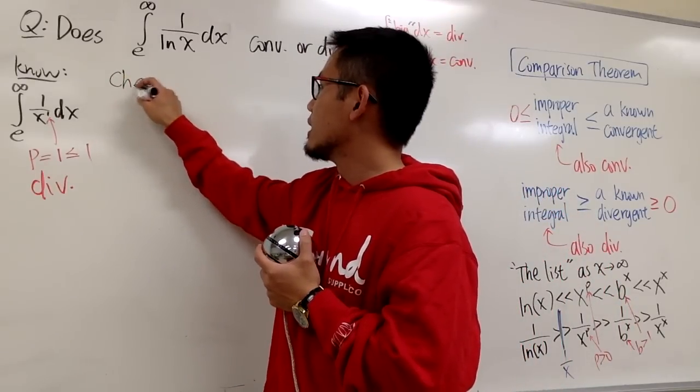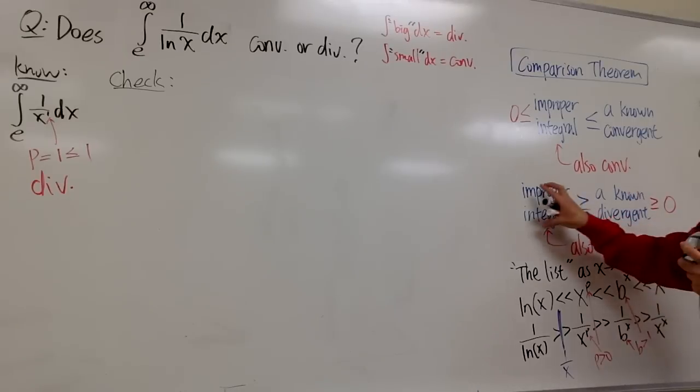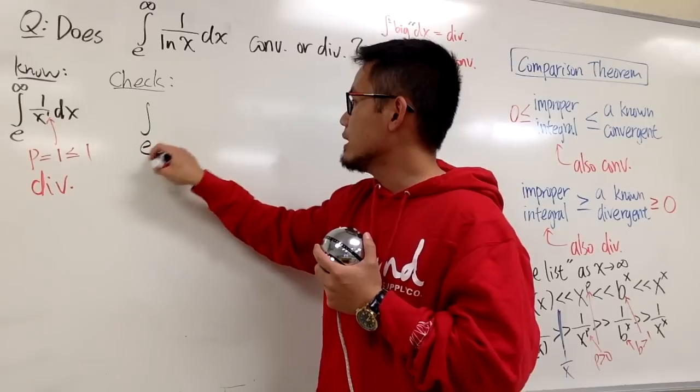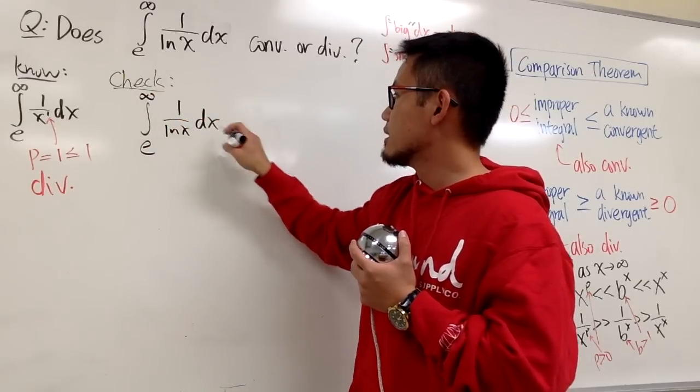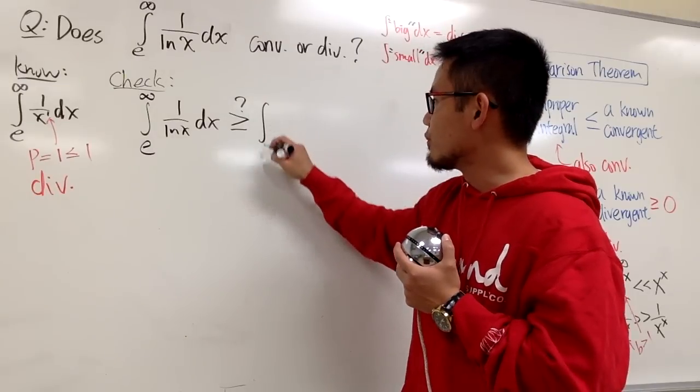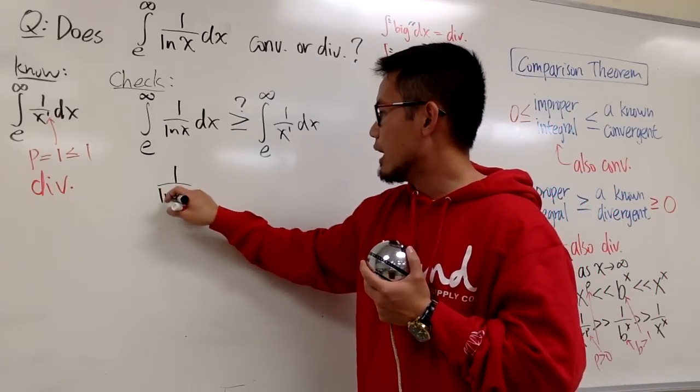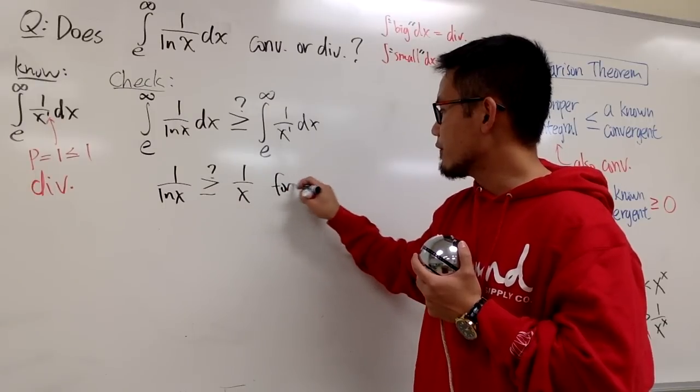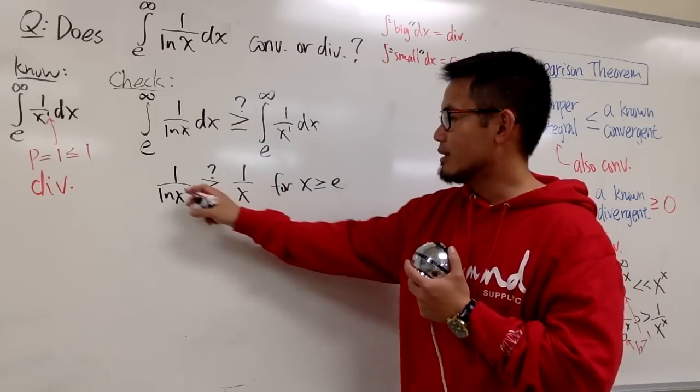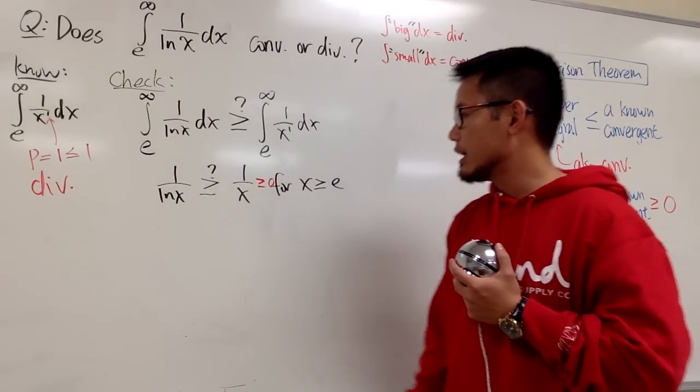Now we will do the check. So we are using a divergent here. That means I will put down this right here, and put down the improper integral that we want to do on the left-hand side. I want to show that it is greater than or equal to. So the check is, I will put this down. Integral from e to infinity, this is 1 over ln(x) dx. I don't know, technically. But I hope to show you guys, this is indeed bigger than or equal to integral from e to infinity, 1 over x dx. Okay, compared inside, so we have 1 over ln(x). Is this bigger than or equal to 1 over x to the first power? Then write down for x is greater than or equal to e. And by the way, if x is greater than or equal to e, 1 over e and then bigger. And likewise, 1 over ln(x), never negative. So I will just put this down. It's greater than or equal to 0.